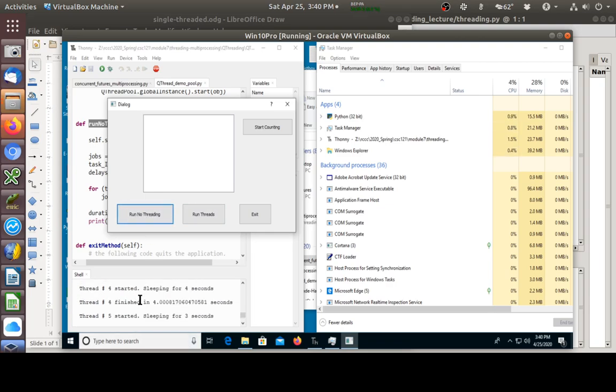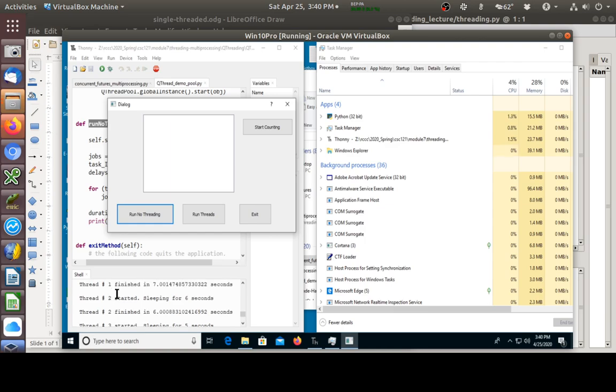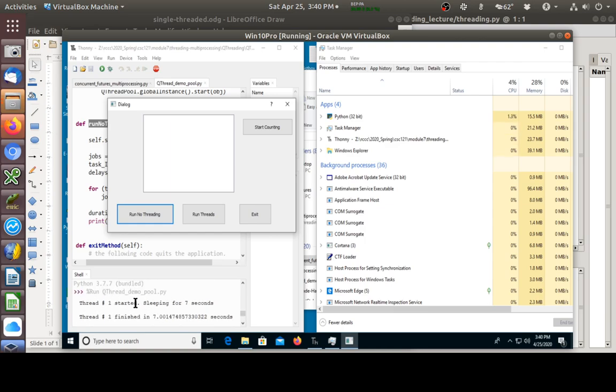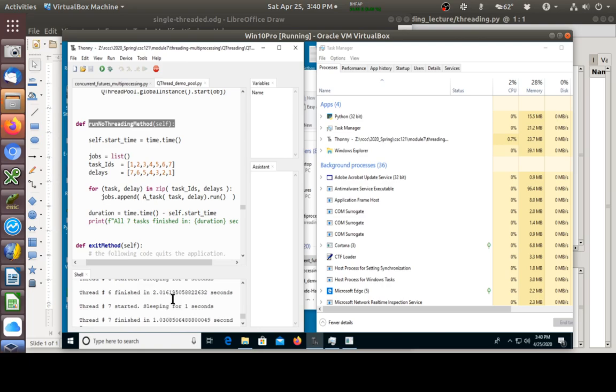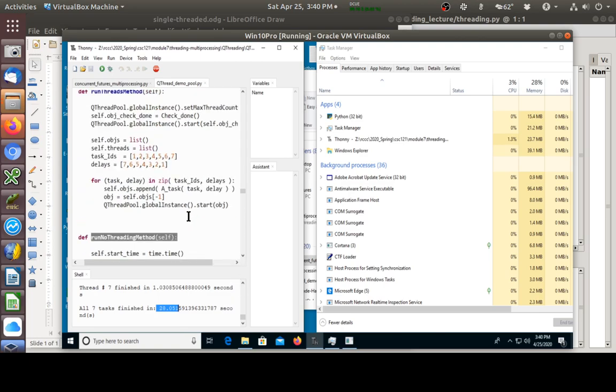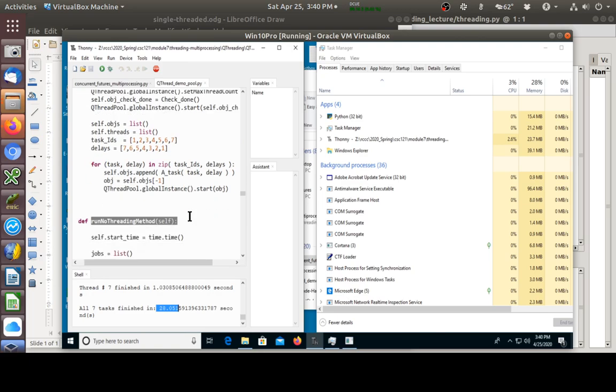Eventually, all of those things finished. You see where down here we started thread, or well, we called it thread 1, but it's really not threaded. We started the first one, it slept for 7 seconds, and then it finished. It started the second one, it slept for 6 seconds, it finished. Down here at the end, it took a total of 28 seconds to run through all those things. Where did the 28 seconds come from?